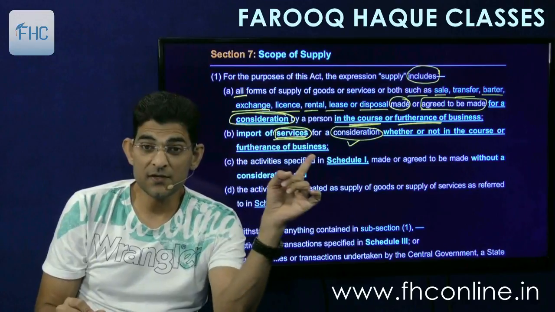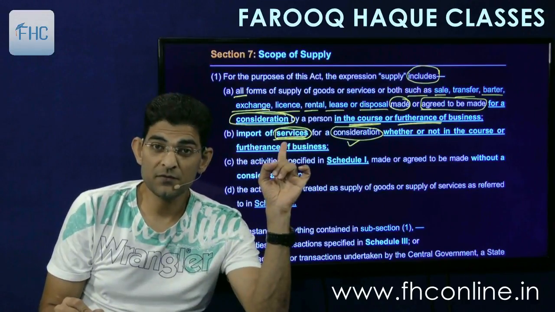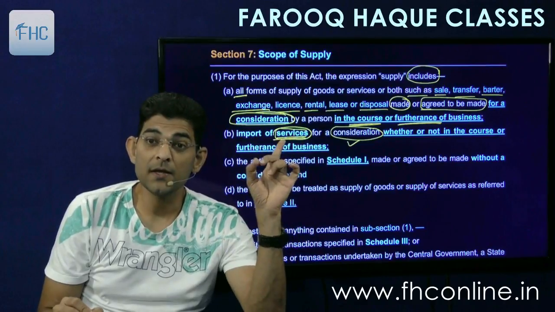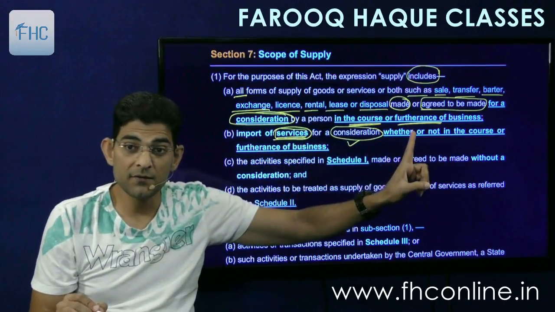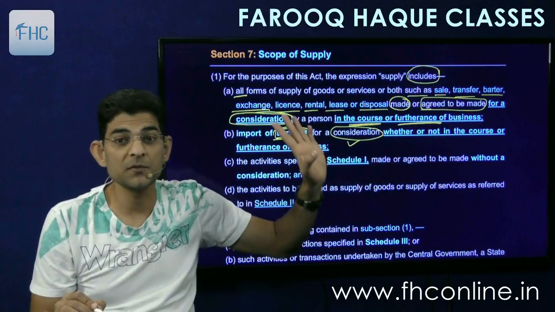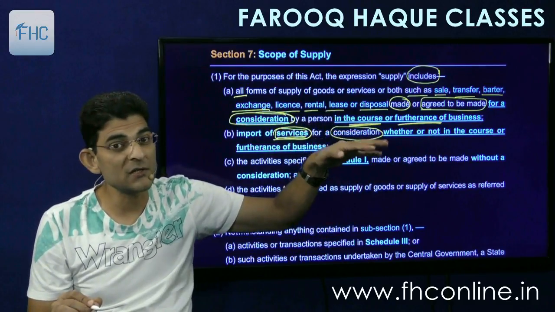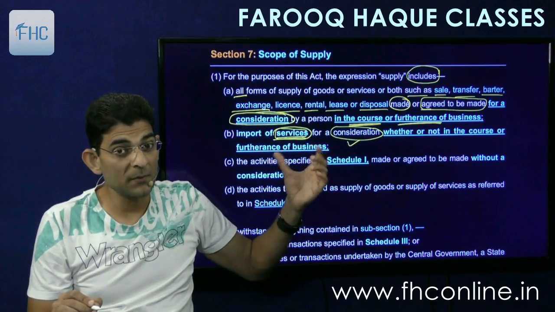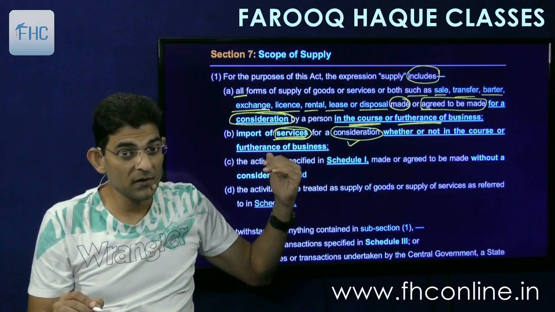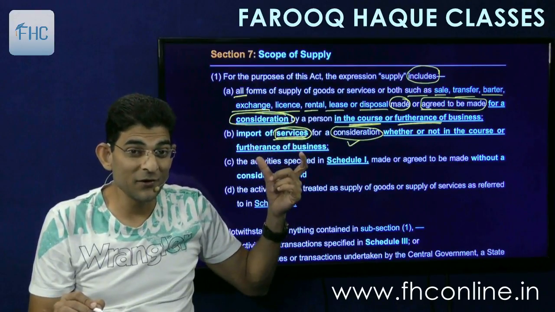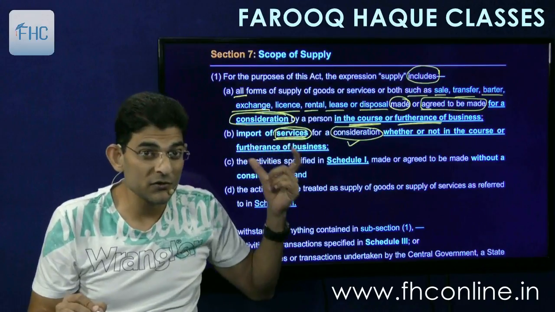So if there is consideration, there is import of service and there is consideration, then it will be called as supply, even if, see, even if means whether or not in the course or furtherance of business, means business is not essential. Now when I say whether or not in the course of business, what do I mean? Am I talking about the receiver or the supplier of service? We are talking about receiver of service. We are talking about receiver here.